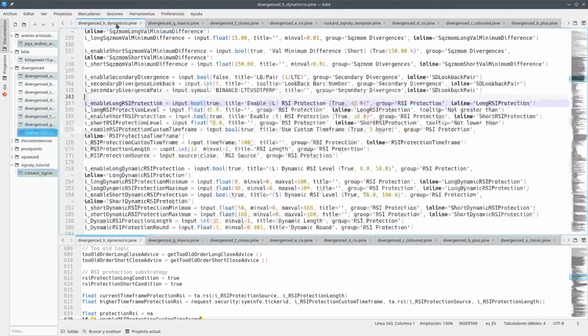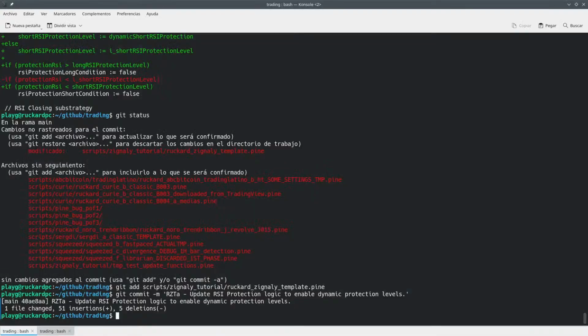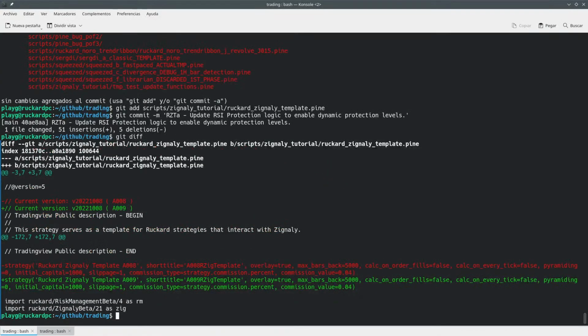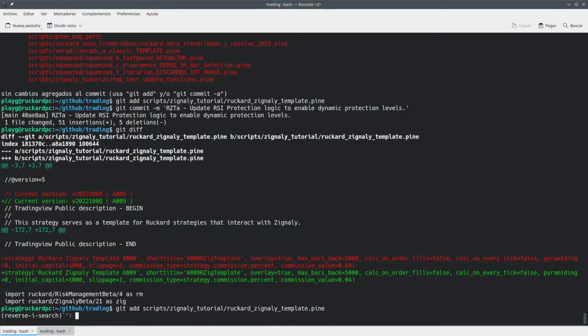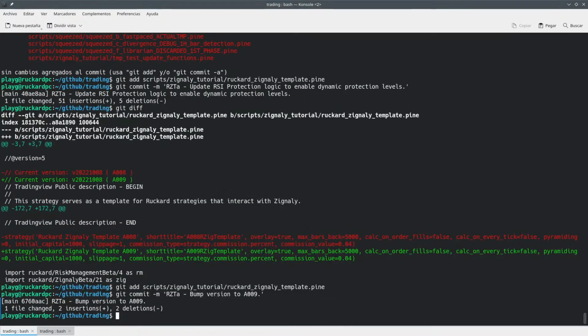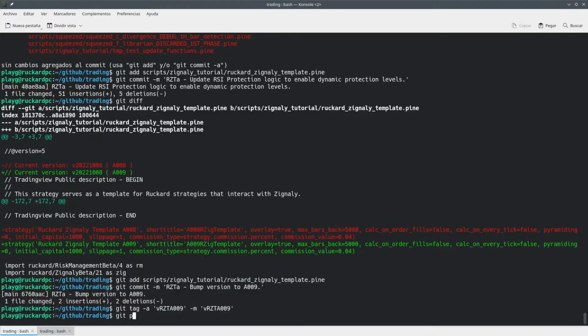So let's switch here because I don't think we need to open the template anymore. Okay. So let's add this and let's bump the version to 8.9, and now we should be able to push this version here.